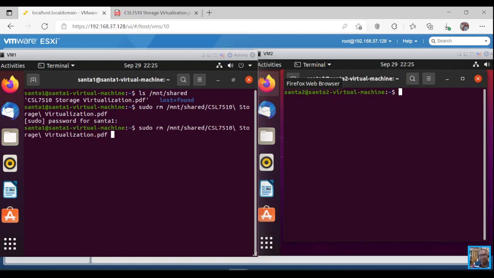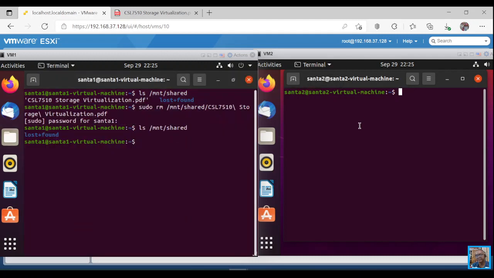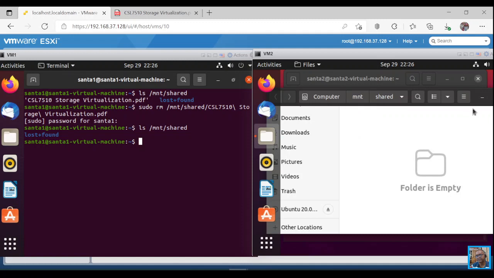Let's check. We don't have any file as of now. We can also check in the mount shared folder which we created, and it is empty now. Similarly, we have created a shared folder in VM2 as well, and there is nothing in the shared folder in the mount directory.